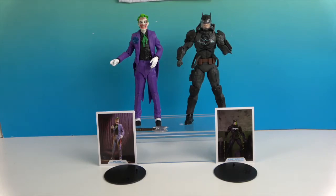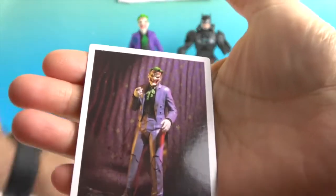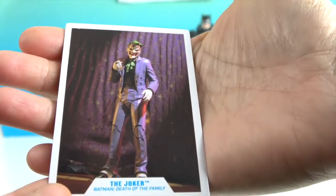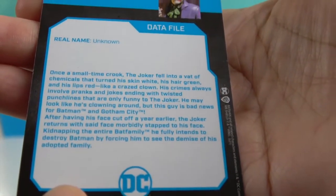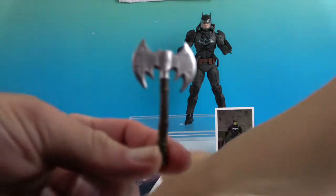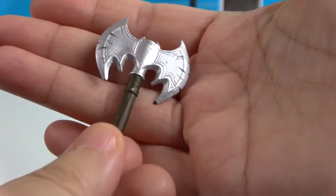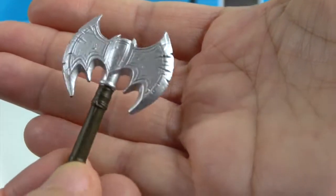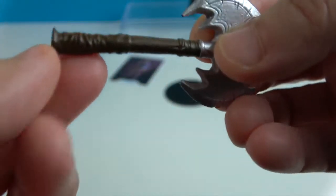Okay, we're back. We'll start with the Joker and show off his collector card. That is super creepy — the same artwork as on the back of the box. There's his data file if you want to pause and read about this particular Joker. They all come with the stand with the one peg that says DC, like regular McFarlane figures. Let's take a look at his weapon — it looks like the bat symbol!